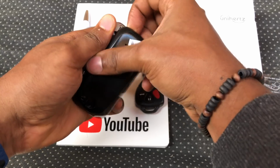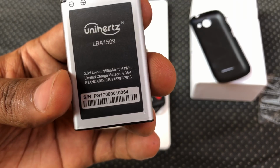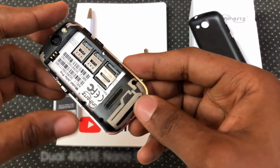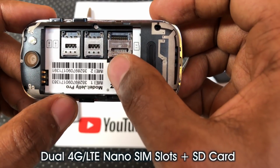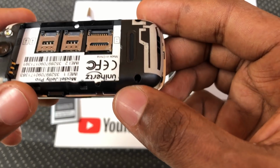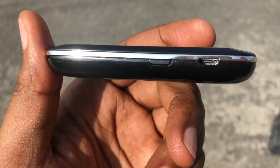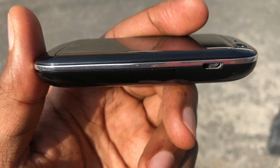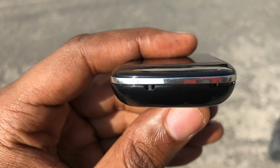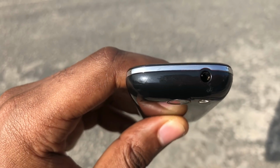When you pry out the back, you can see your tiny 950 mAh battery wrapped in plastic, and underneath your battery you have two 4G LTE ready nano SIM slots and your SD card slot, which holds up to 32GB of storage. On the left you have a volume rocker, on the right you have a power button and micro USB port. On the bottom you have a microphone. On the top you have a 3.5mm headphone jack.